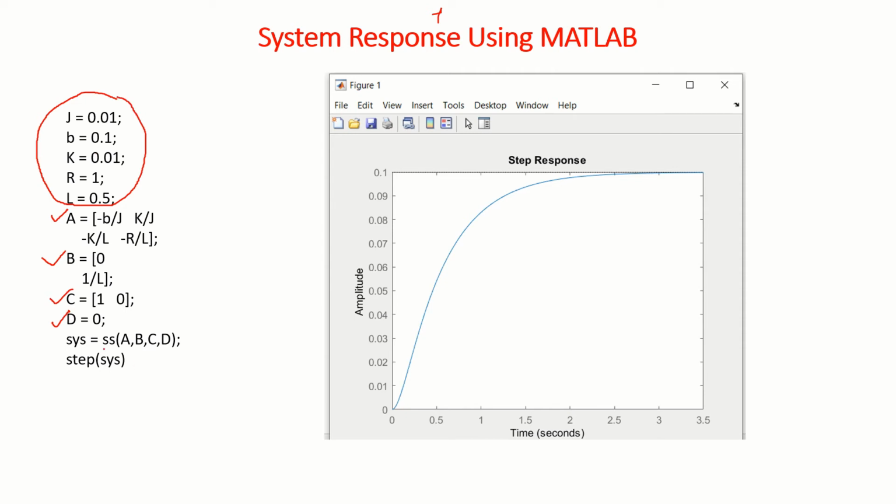Then simply say sys equals ss(A, B, C, D), and then simply say step(sys). It will give you the time response. So once you have the state model, we can easily obtain the response using MATLAB.